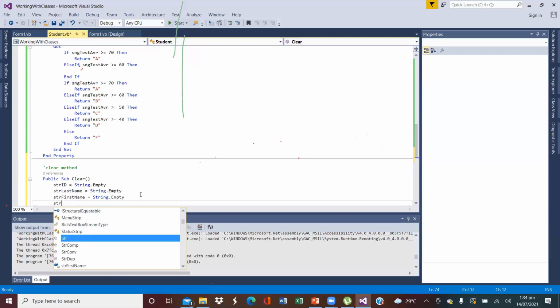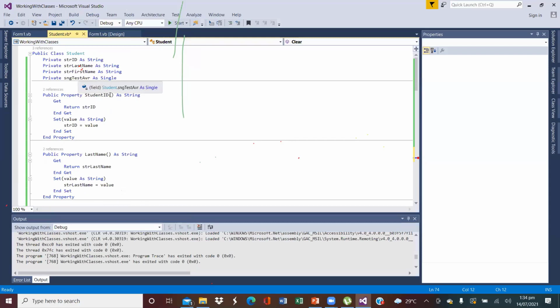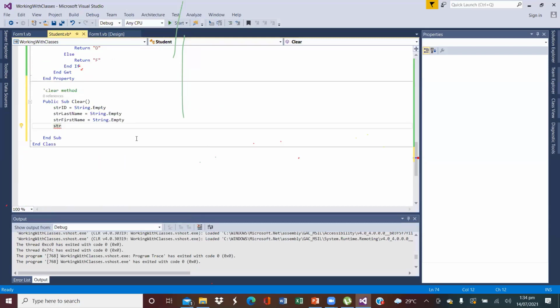Now we have str test average, I think. The variable, yeah, I think single test average. We have single test average is equal to 0.0, right?